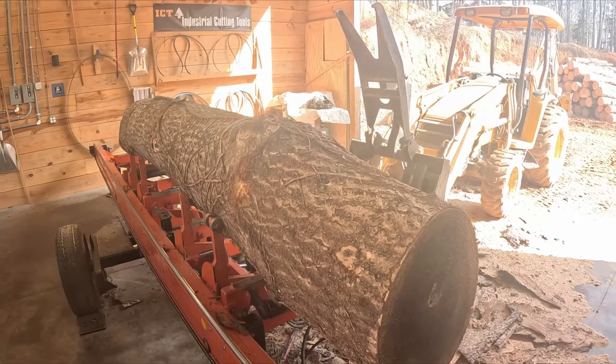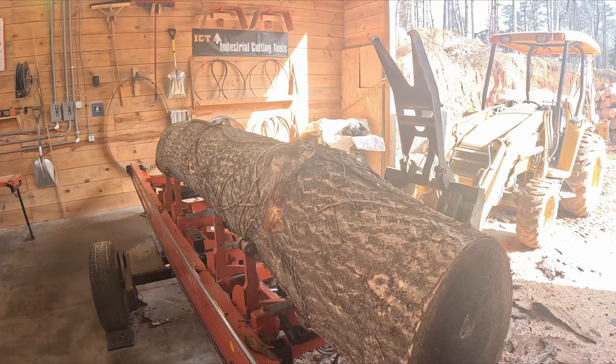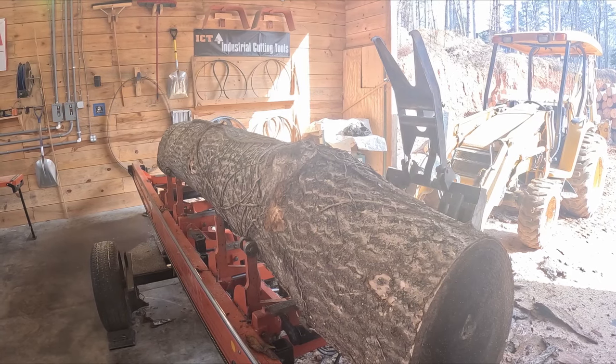We got this paloma set on here, or cottonwood. It's got a little banana bow in it, so we're going to have to waste just a little bit getting that out of it, but once that's gone, it'll be great. So get everything set up, we'll be right back.